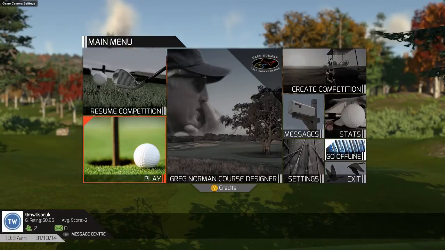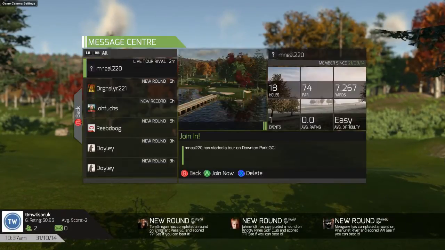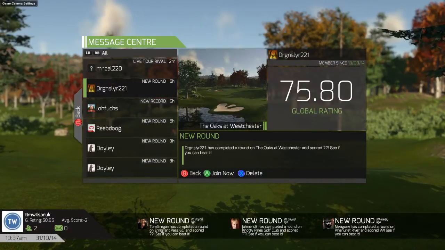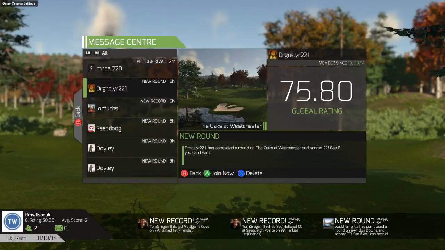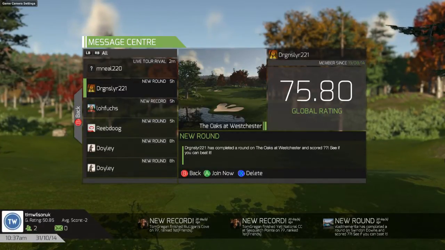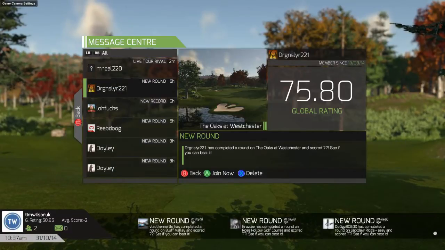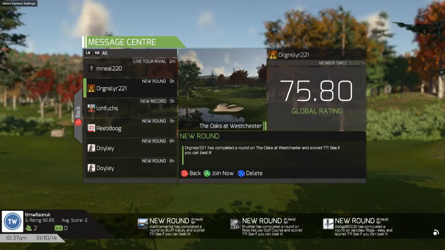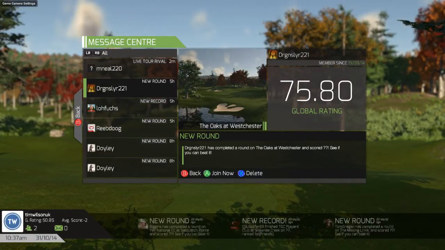What I'm going to do is jump straight into a round. I'm going to find a course that I've yet to play and play 18 holes on it. This one seems to be cropping up quite a lot, which is the Oaks at Westchester, so I think I'm going to play this course. I'm not necessarily going to have Dragon Slayer's Ghost Ball in there, but let's have a quick look and see if it does appear on the round. It may very well do, because I'm joining his round.